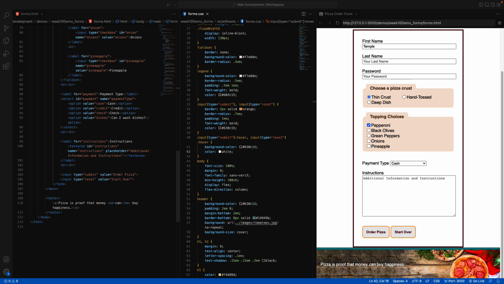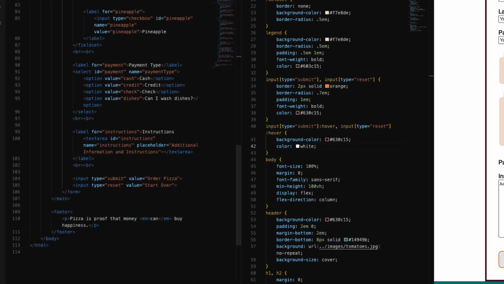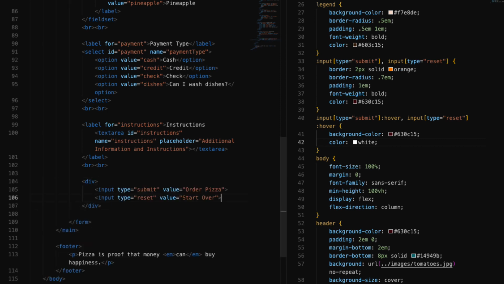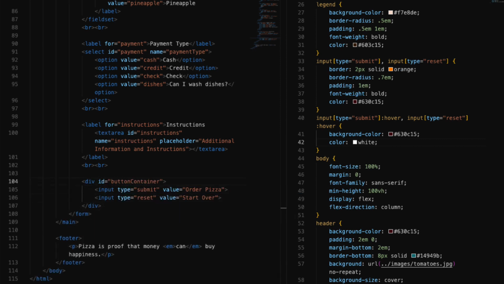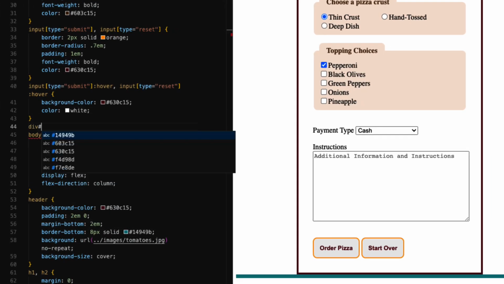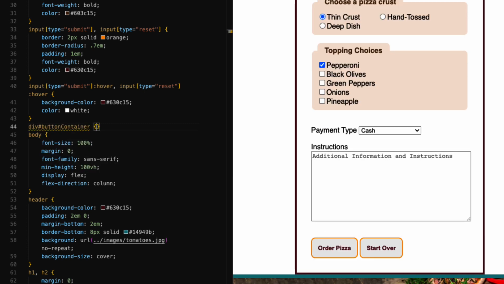We're going to use a generic element called the div element to wrap around our inputs, and then we'll tag it with a unique identifier. Now we can use this div to target our buttons a little bit differently. And since we know we're going to use this unique identifier, let me go into our CSS and add that in right away. First, I'll draw a border around that div.